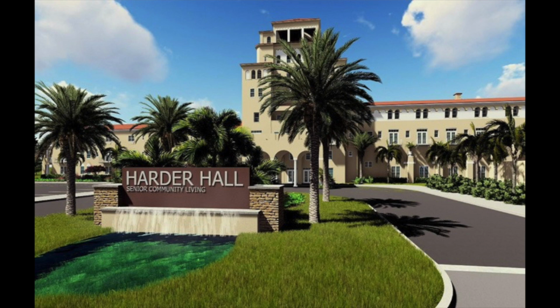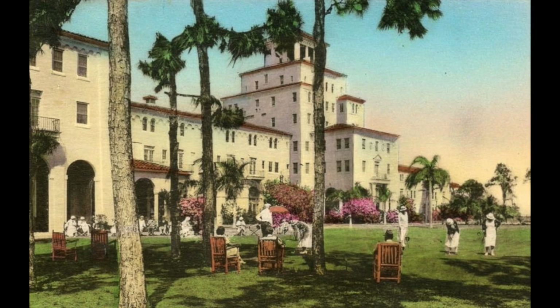Over the years, it has been acquired and let go by many owners because they wanted to turn this hotel back into what it used to be. Sadly, every single one of these has failed, with the latest attempt for it to become a nursing home ending in failure, leaving this place stripped and gutted. So there's not much left in here. However, the design is still beautiful because it's based off of the Spanish colonial architecture.